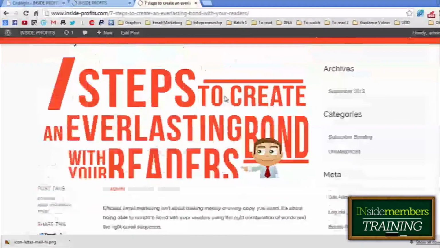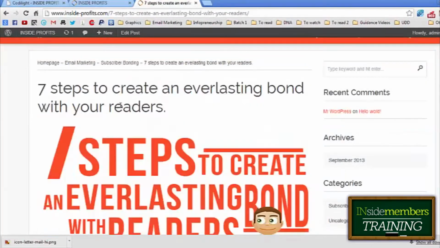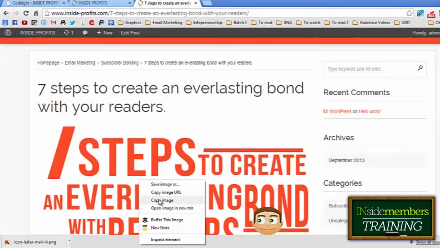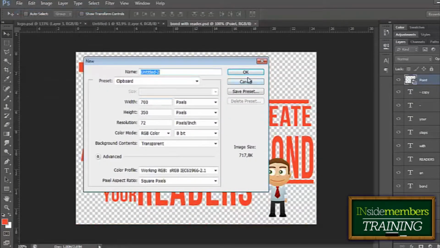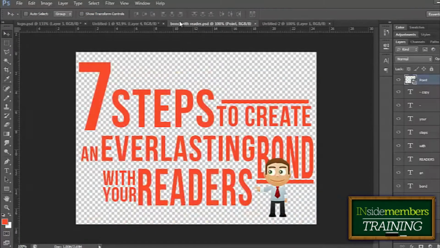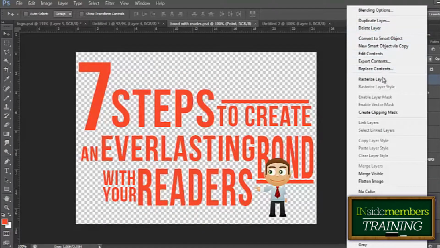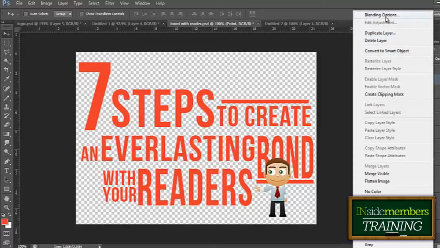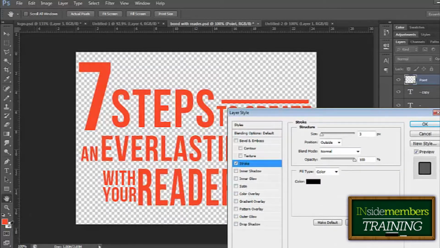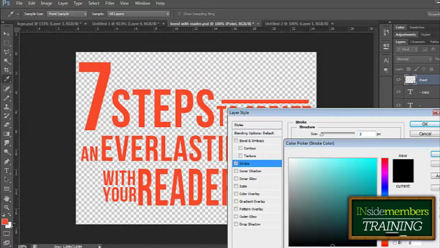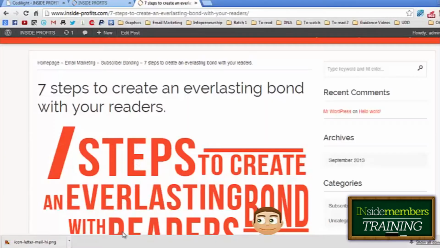And you can see that, no, the header is completely wrong. So I'm going to copy this image. I'm going to open a new file and see which resolution they are using. So I just created a canvas with this new resolution. And what I'm going to do now, you're going to see right away what I'm doing.